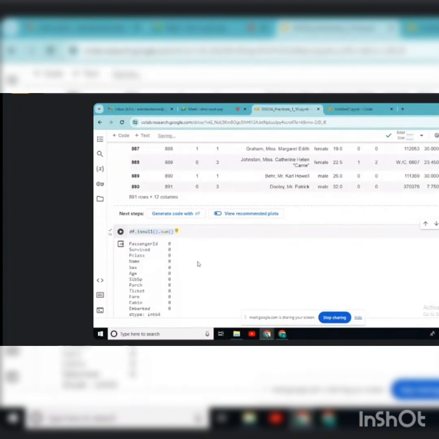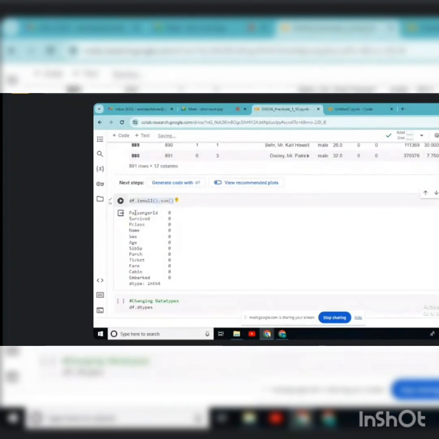From passenger ID, missing data is 0. From survived, missing data is 0. So by using this, we can say that there is no missing value present in the given data set. That's what we have done with data cleaning. Okay.